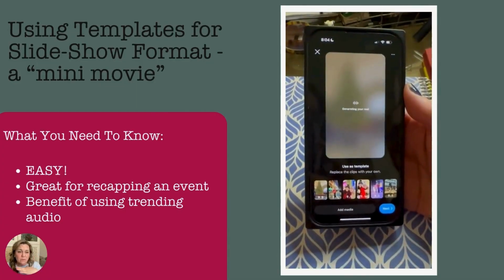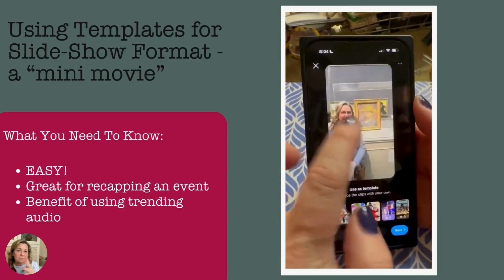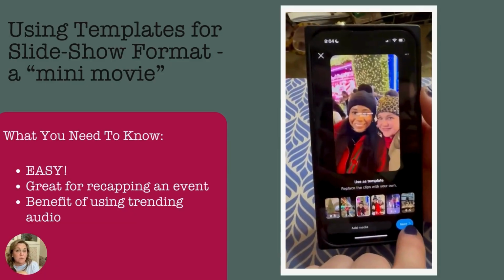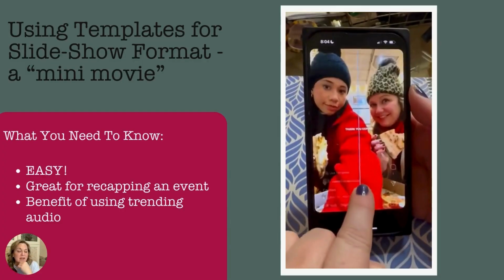So I've hit the limit. So now I'm going to go to next. You'll see that it's generating the reel. And you also see that there's a little text on this one, because some of the templates do come with that. So when you go to next, then you just let it do the work for you. Again, this part you can drag to the trash.